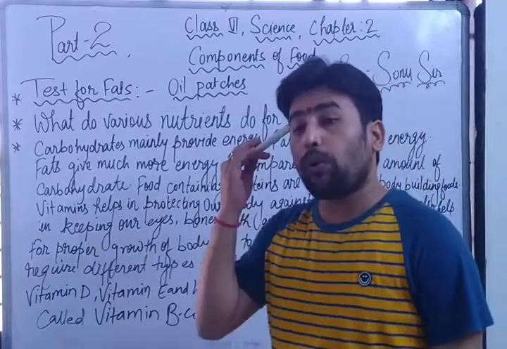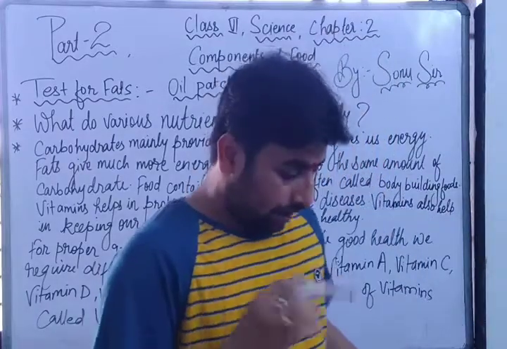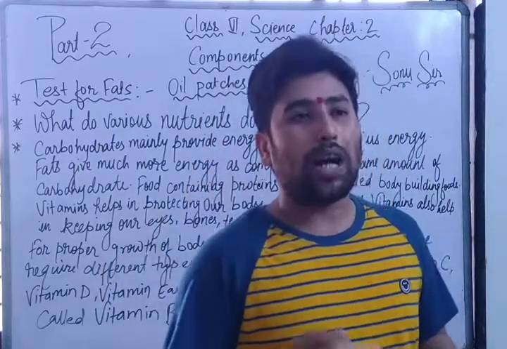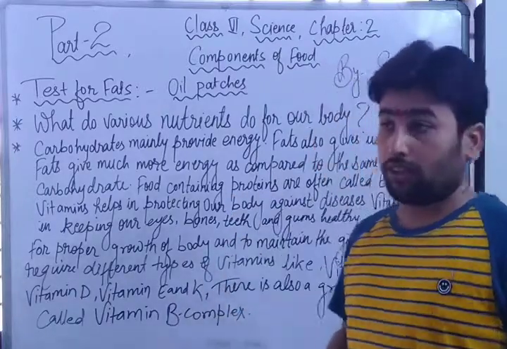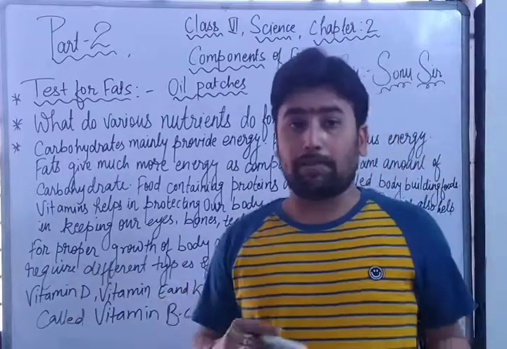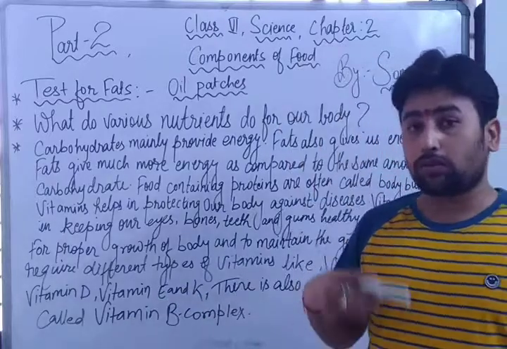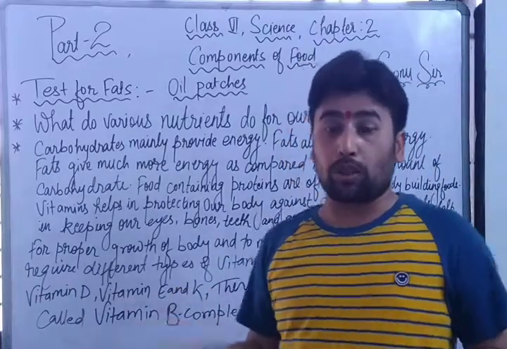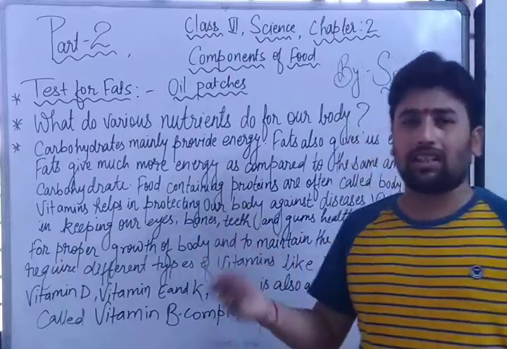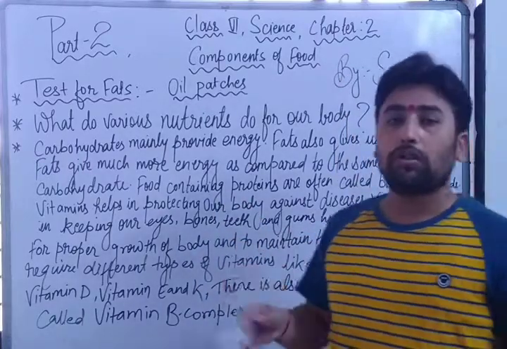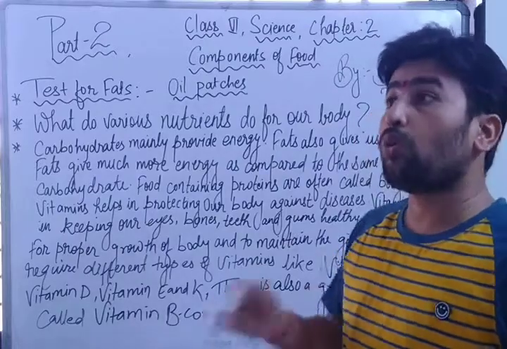Yes. What do vitamins do in our body? If I ask you the question, what do vitamins do? Why do we take different types of food? As I have told you, carbohydrate is the main component of food. Fat is also, in comparison to carbohydrate, fat gives much more energy as compared to carbohydrate of the same amount of food. But what about protein? It is cell building, as I have told you. And now vitamins. What do vitamins do?